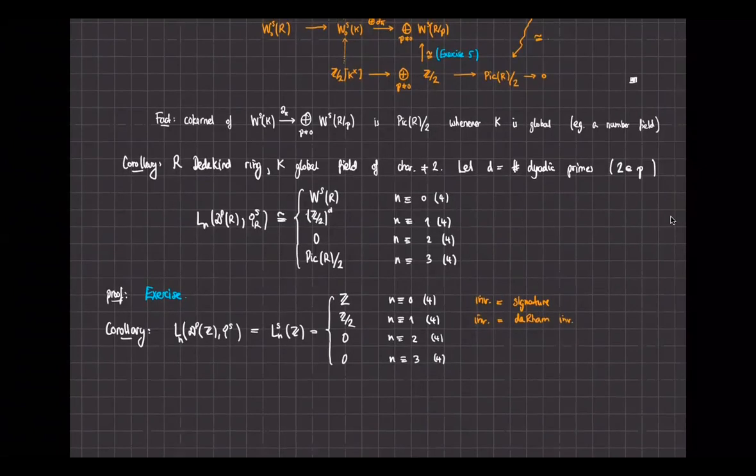And to make it very explicit, let's do this for the integers. So the symmetric L groups of the integers, as we write this as L^S_n(Z), are given by the integers itself if n is congruent to 0 mod 4. And in fact, one can explicitly say what the invariant is, namely you take a form to its signature. It turns out to be an isomorphism. That is absolutely not a triviality.